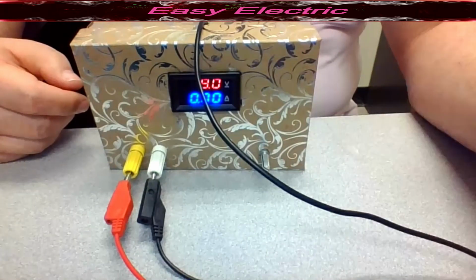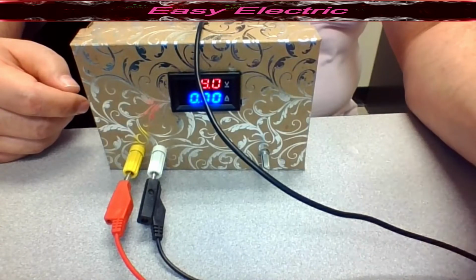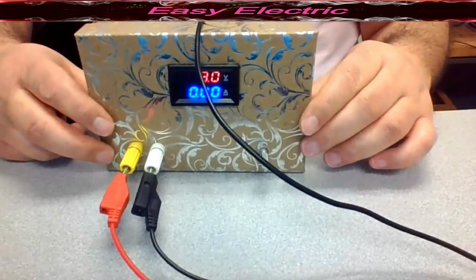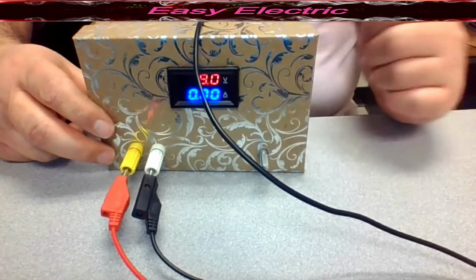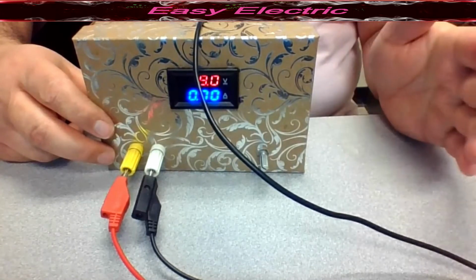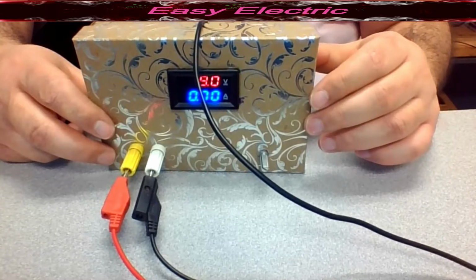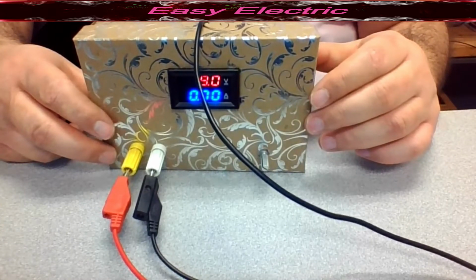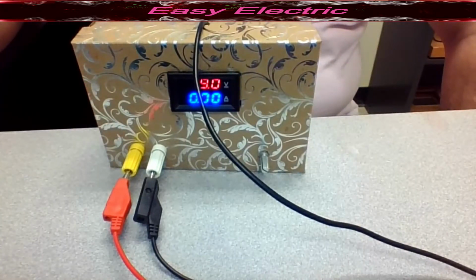So that means for a total of almost $9, you are able to make this USB DC power supply and get the 5 volt from the USB port, which is a very popular port you could find almost everywhere, and able to make the voltage between 1 to 25 volt. So let's take a look at the circuit and see how you could make this circuit and this USB power supply.